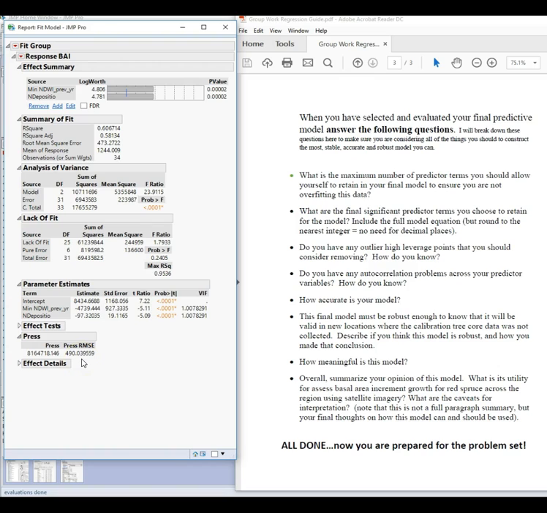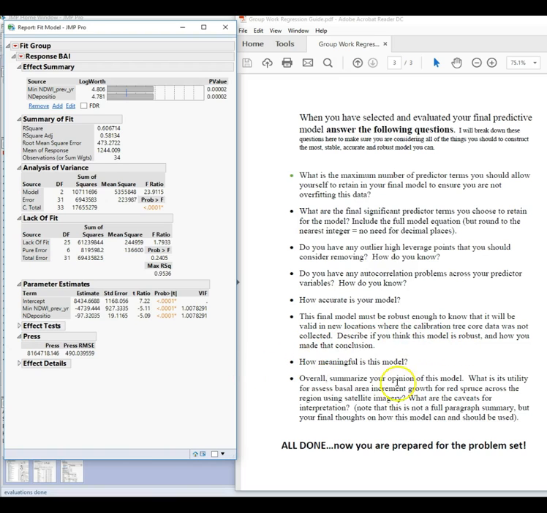So this means that when we jackknifed all of our residuals, in other words, make a model by leaving one observation out at a time, predicting back on that observation and seeing how far off you are, on average, with those jackknife residuals, we are off by 490. And the general rule of thumb is that as long as your PRESS root mean square error is pretty close to your original full calibration root mean square error, you probably have a stable model. And the ratio is typically 1 to 1.5, and we are much closer than that, between 473 and 490. So it does seem that we have a robust model.